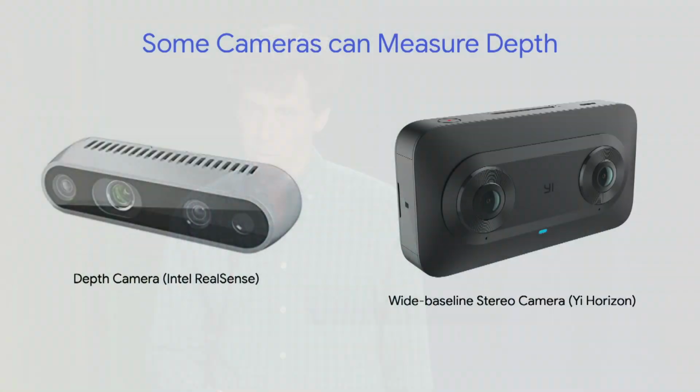And why isn't it already solved? So there are devices, cameras, even small ones like these, that already measure depth in the scene. The depth camera works, for example, by shining infrared light out into the scene and measuring the reflectance, something like a radar. And wide baseline stereo has two cameras, and when you have two widely spaced views of the scene, you can do triangulation, and we'll see more of that in a moment. These all have their downsides. The depth cameras don't work very well at long range. They don't work outside. And stereo cameras can also be fooled depending on the scene at hand. But the bigger problem with these devices is that most people just don't have them. So they don't exist in a lot of cases.